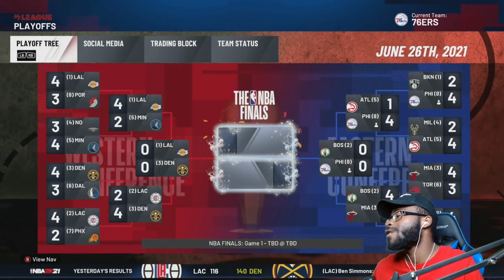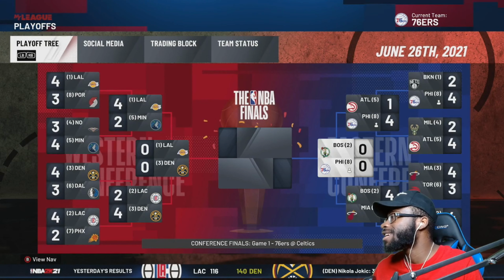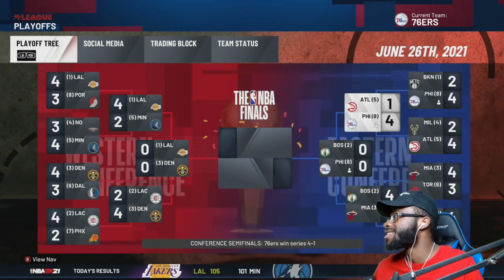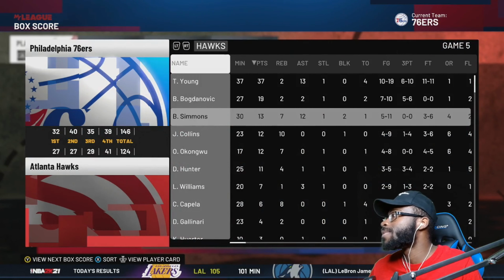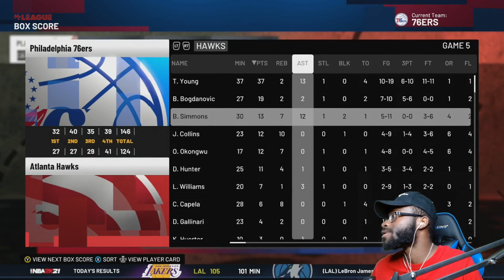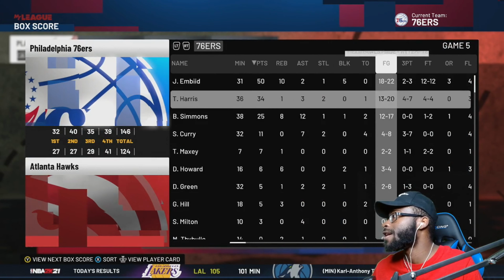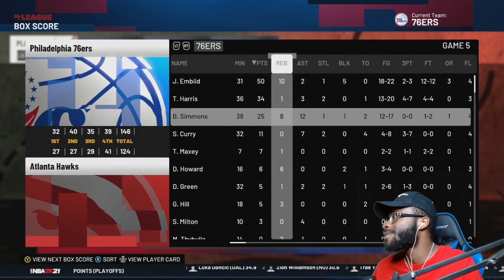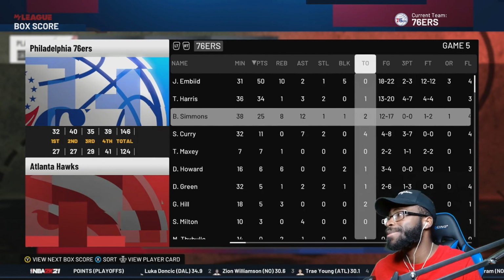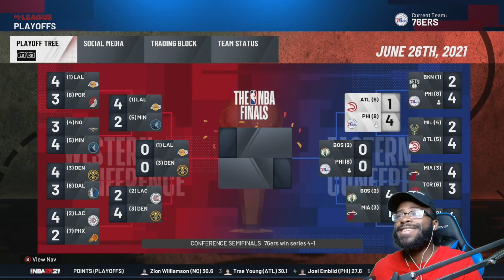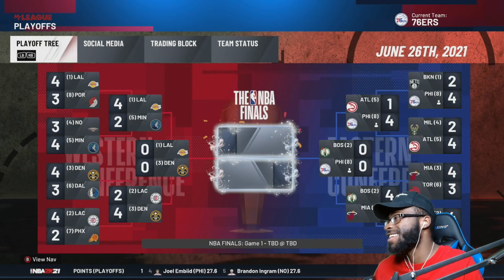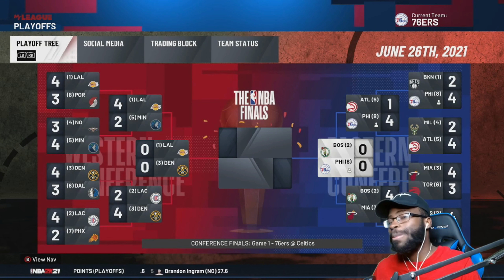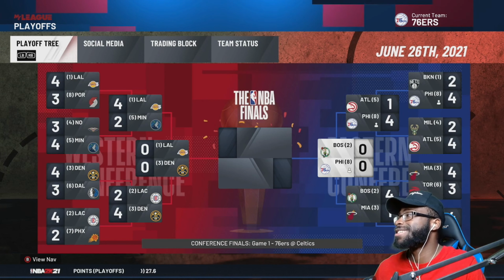But if we simulate this round for the conference finals, we have the 1-3 matchup, and we have the 2-8 matchup. What is this Ben Simmons actually doing? Let me look at this box score and see what happens. So for the Hawks, Ben Simmons scored 13 points, 7 rebounds, and 12 assists, 5 for 11 shooting. All right. And for the Sixers, 25 points, 8 and 12. So this is the original Ben Simmons. So far, the original Ben Simmons is doing really successfully, playing against the clones of himself, basically.